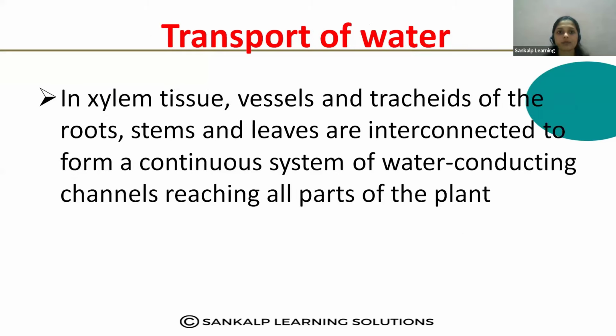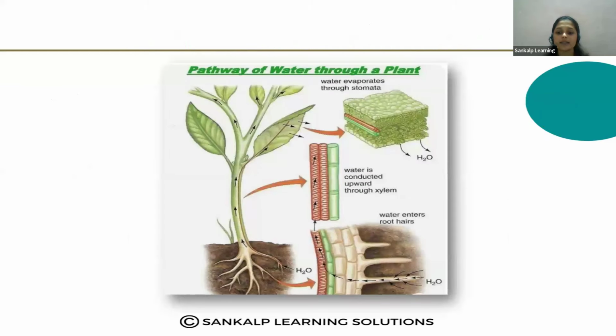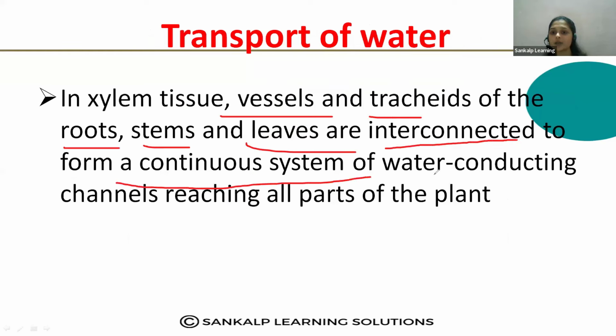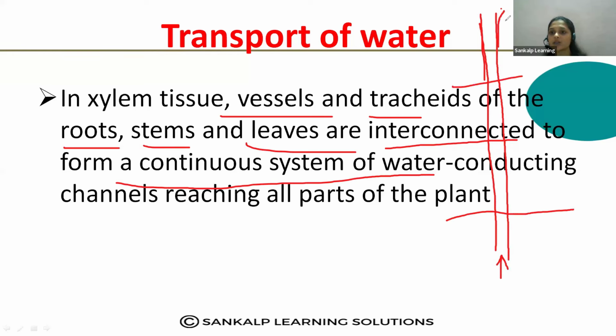Okay, so transport of the water takes place through the xylem, and this xylem contains the xylem vessels and tracheids. Xylem contains the xylem vessels and tracheids in the roots, stems and leaves. They are interconnected to form a continuous system of conducting the water. ಈ xylem ಕಂಟಿನ್ಯೂಸ್ ಆಗಿ ರೂಟ್ ಇಂದ ಲೀವ್ಸ್ ತನಕ ಇದೆ. ಸೊ ದಟ್ ಈಸ್ ಫಾರ್ಮಿಂಗ್ ಒನ್ ಕಂಡಕ್ಟಿಂಗ್ ಚಾನಲ್. ಅದು ಕನೆಕ್ಟ್ ಆಗಿದೆ. That is interconnected. In the roots it is connected, likewise in the stems, then it reaches the leaves.